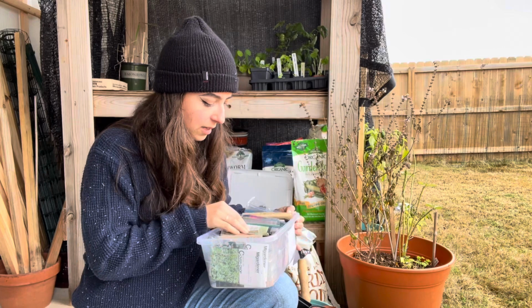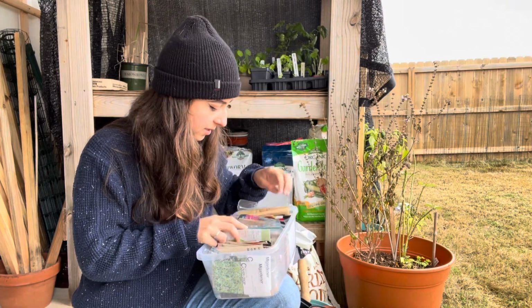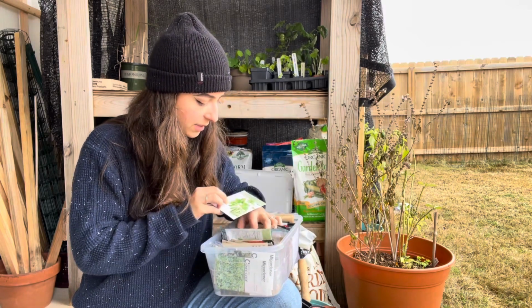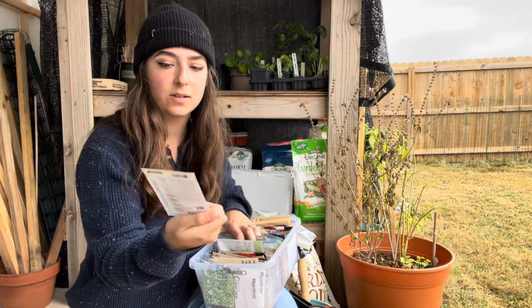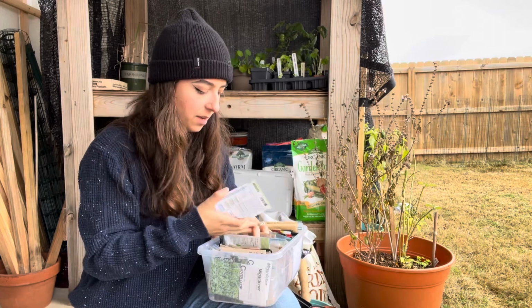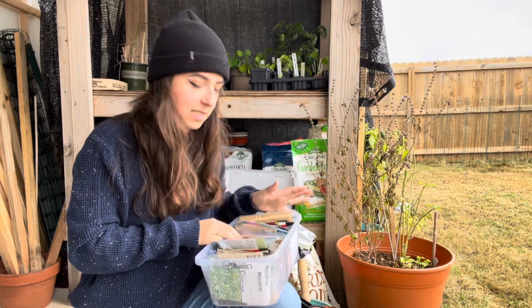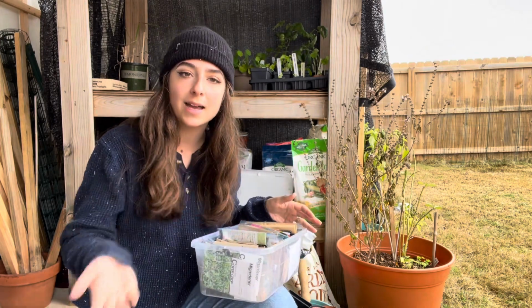I also really like Botanical Interests. So let me see if I can find, here's one that I'll be starting a little bit later on, probably directly in the ground. So these are the cornichons, basically gherkins, and I really like their company. I have a really good success rate with germination with their seeds. I like that they have a lot of variety that they offer.